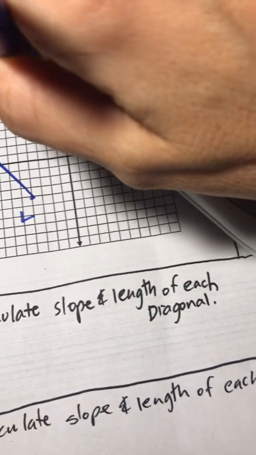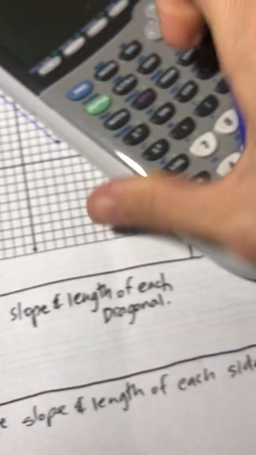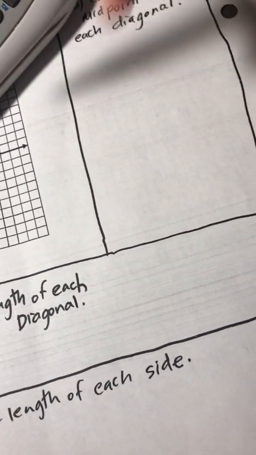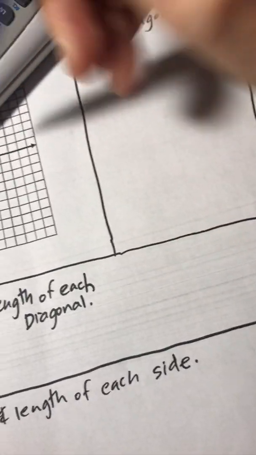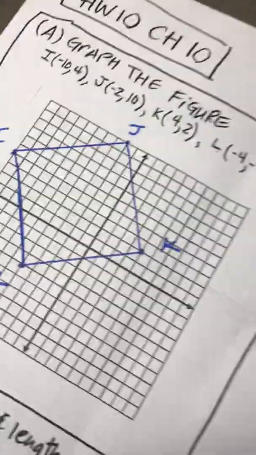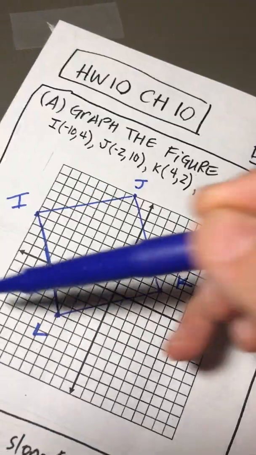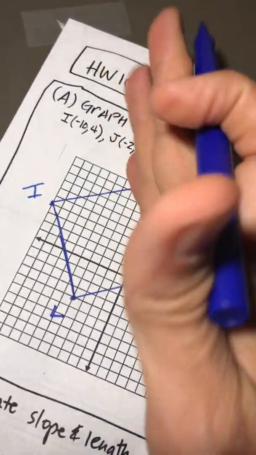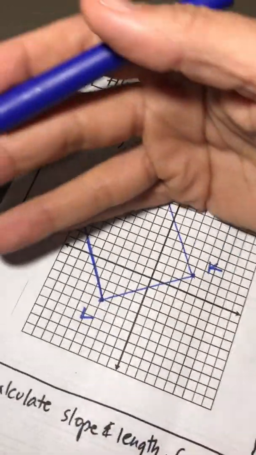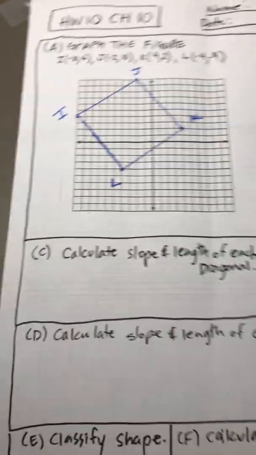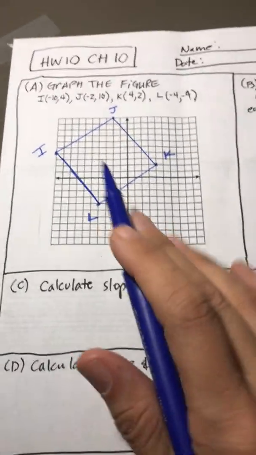So I'm thinking it's a quad, definitely, right? 4 points, 4 sides. I'm thinking maybe a square. I'm kind of leaning toward a square because if I tilt it, it's looking like a square. Also leaning toward a parallelogram because these things look like they're going in the same slope. Kind of ruling out a trapezoid or a kite. So let's see what this is.